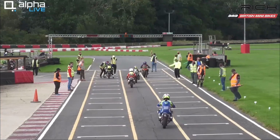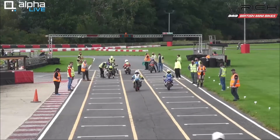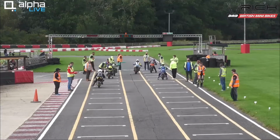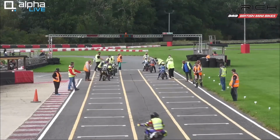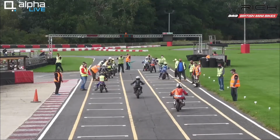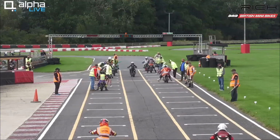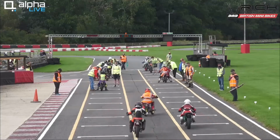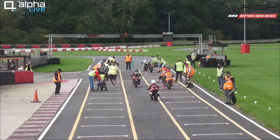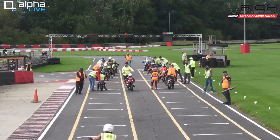So riders now making their way down onto the grid for their second moto of the day, and we were told that there may be a slight reduction in the race times, because we did have some lengthy red flags earlier on today, which of course, hope those riders are not seriously injured. It did take a while into the program, you might say, so this may mean that we have a shorter second race. Of course that does mean that the start will be very important indeed. Riders, last few making their way onto the grid.